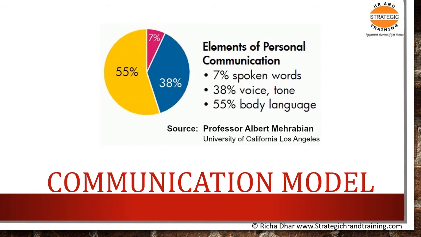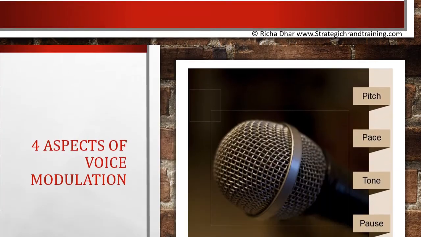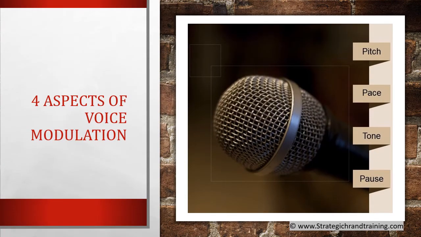Now let's talk about the third most important element of communicating or delivering your presentations: your voice and tone. So there are 4 aspects of voice modulation. These are pitch, pace, tone, and pause. And all 4 of them are equally important. So pitch means the volume of your voice. So either you can raise the volume or reduce the volume and suddenly get the attention of the person.